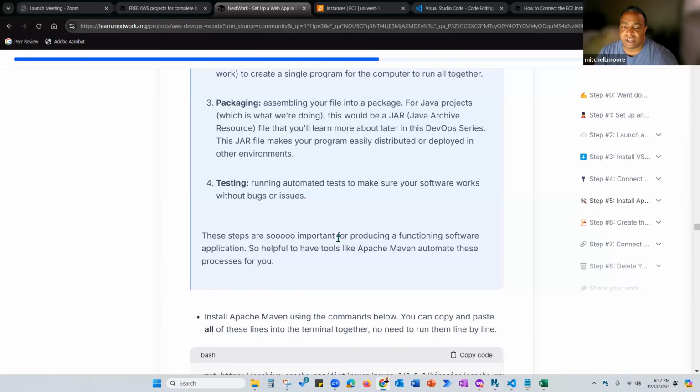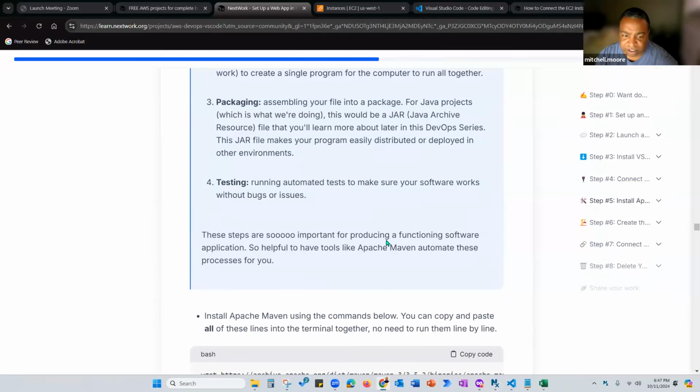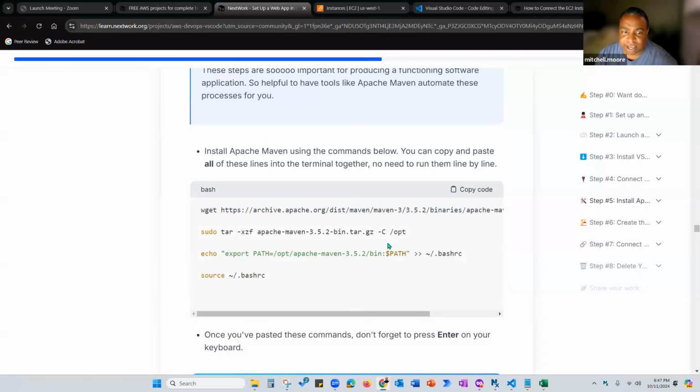So it's helpful to have tools like Apache Maven automate these processes for you. Okay, we're gonna get into some very interesting stuff here. We're gonna install Apache Maven using these commands below. You can copy and paste all these commands in the terminal together. No need to run them line by line.